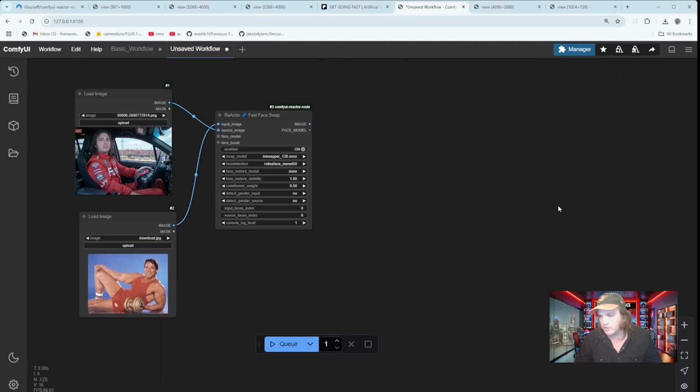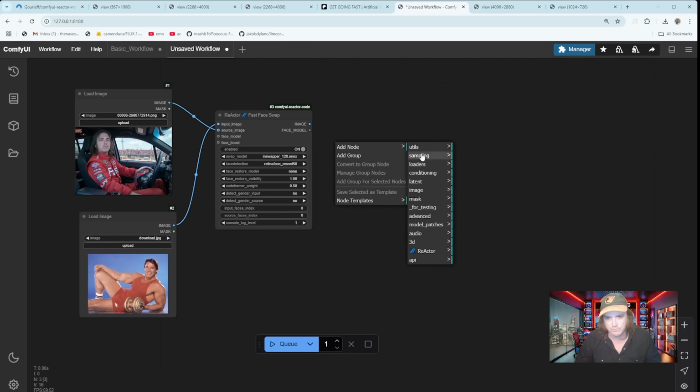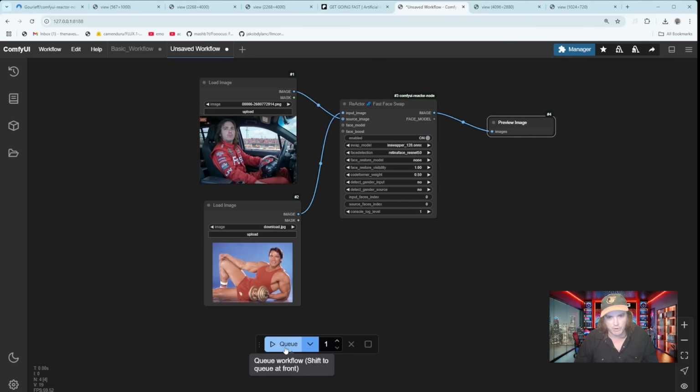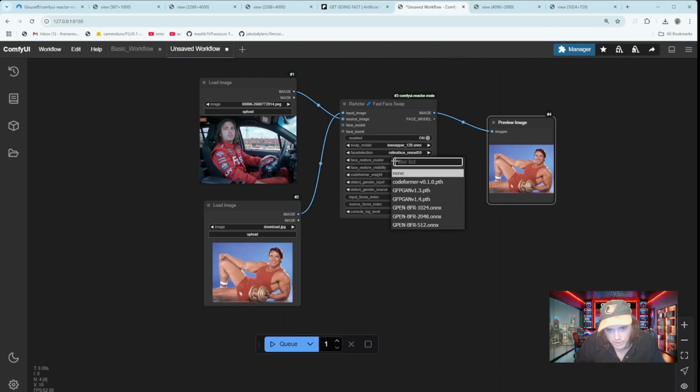Okay, so now this is where all the work is done. Now we just need to get it out. So what we do is we go to add node, go to our image, and we'll just go preview image. Okay, easy. And we're just going to run this to here. So let's go ahead and run it and see how it works. Oh, now we're going to hit, there's going to be some errors. Oh, I guess not. Oh, here, we need the restore model. So we can click here where it says none.